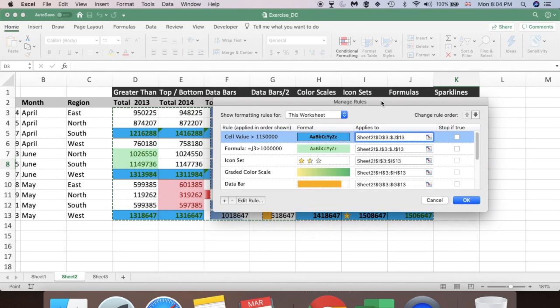So if you applied more than two rules to one cell, by playing around with the order, you can specify which one is shown first. So this is also another topic that you need to learn about. You can manage and change the order of the rules as well.